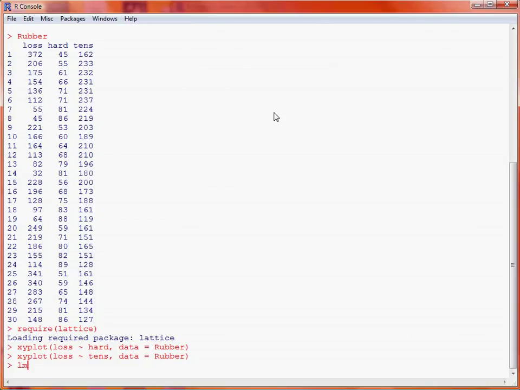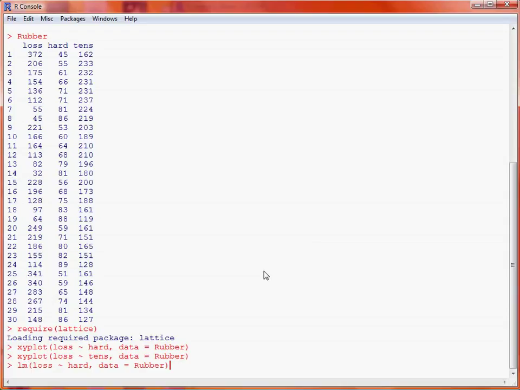So what we might want to do here is to fit a linear model to one of the variables. So if we try and describe the abrasion loss by the hardness, we use the lm function, which is for linear models. We start off with a model formula. So the loss is on the left-hand side, indicating it's the Y variable, the response variable. And then to the right-hand side of this character here, the tilde, is a series of names of variables. In this case, we've only got one, the hardness, or we can describe quite complicated models if we had that amount of information and it was relevant to do that.